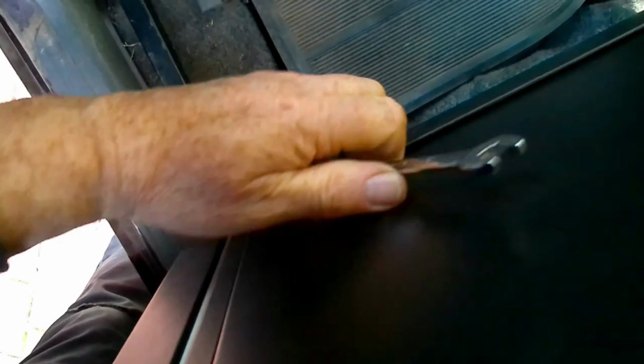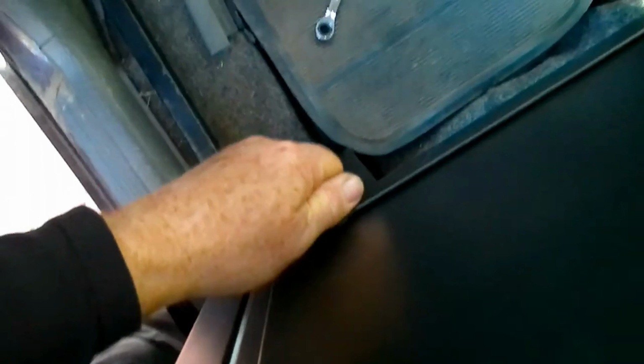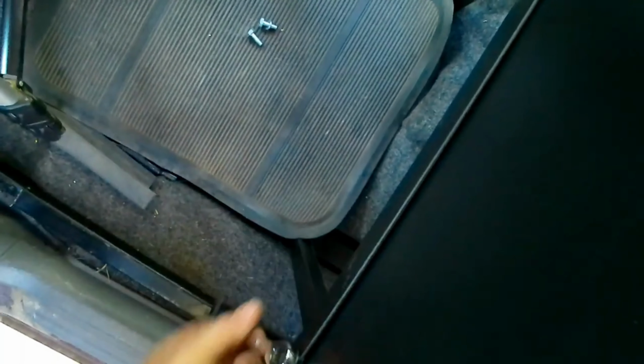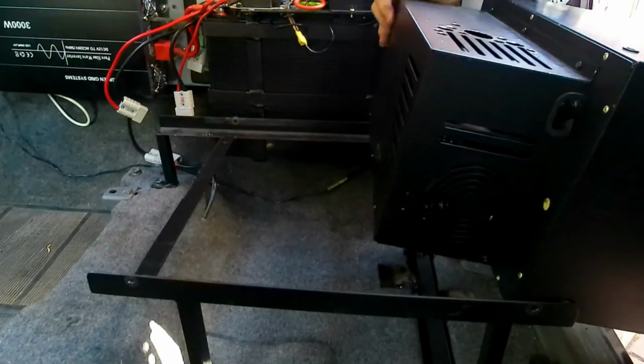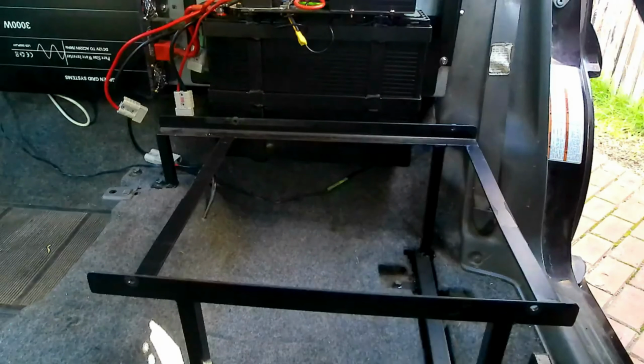Once we've unplugged it, we're going to take a few bolts off. I've got the inside ones off already because I knew this was happening. Funny that. So, take that one off, take this one off. Not quite finger tight. There we go. And yes, so it's out with the old. Let's see what the new one is. I'll show you in a minute.